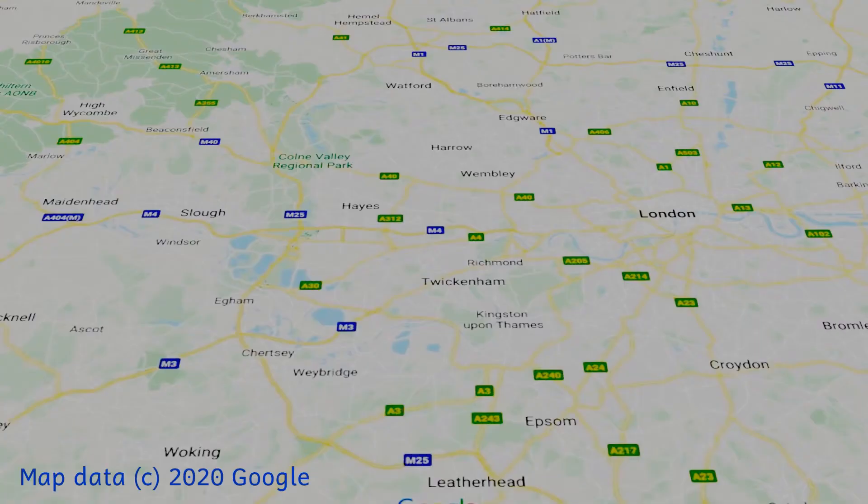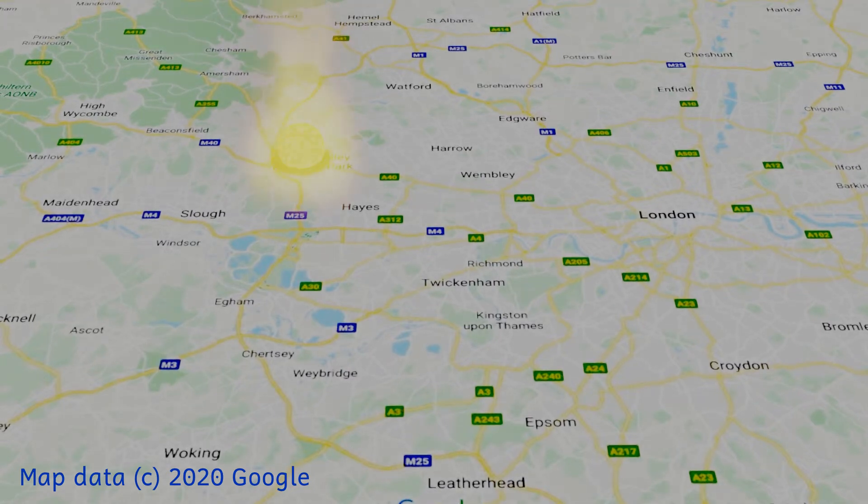For our sun the critical radius is nearly three kilometres. In other words if the sun were to shrink down to about three kilometres then the gravitational force would keep crushing it until the sun became a black hole with a singularity at the centre. Our sun isn't massive enough however for it to become a black hole on its own.